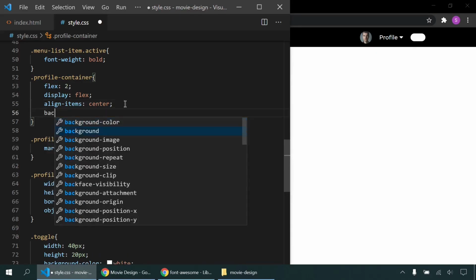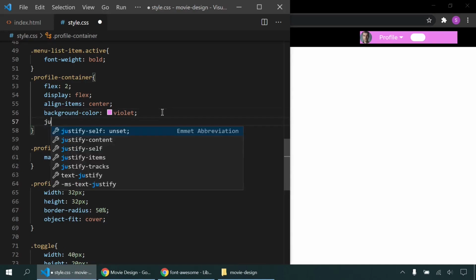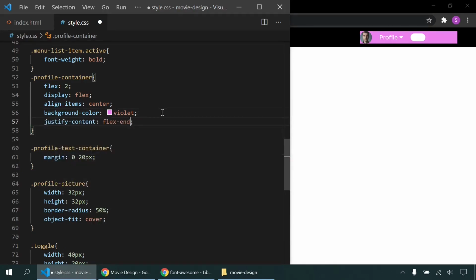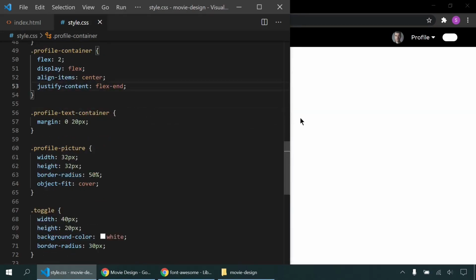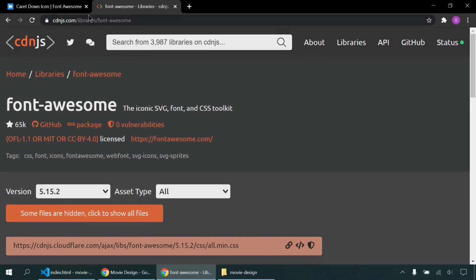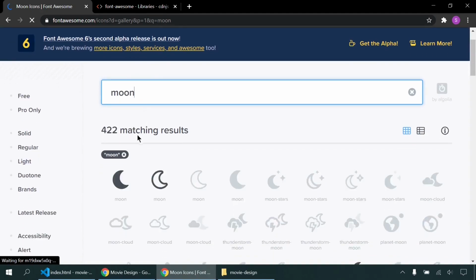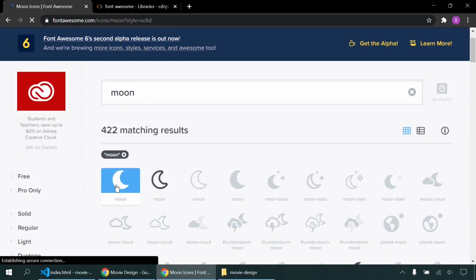If I say background color violet, as you can see, it's on the left. I'm gonna move this to right. So I will say here, justify content, flex end, and perfect. I can delete this. Okay, so far so good. So let's create something inside this toggle. I will go to font awesome and write here moon. This one.